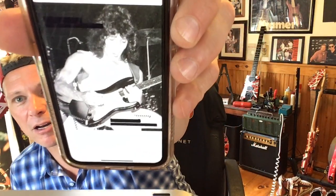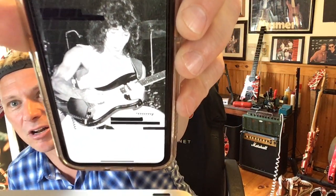That's right after he bought it. It was Sunburst. It's the Frankenstrat. It's got a humbucker in it. Why would he change it? It doesn't make any sense. Why would he change it? Here's another one of them playing it. Sunburst.